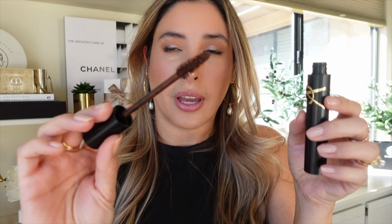For mascara, I'm gonna go with Lash Clash from YSL, but I actually got it in the shade brown. I wish the tube was actually brown to differentiate between the black and the brown, but oh well. Obviously, when you open it up, you're gonna be able to see it, but I'm just saying, if you have a ton of makeup, that would have been nice. Now, if you don't know, this mascara is really volumizing. More than lengthening, it just gives a lot of volume.